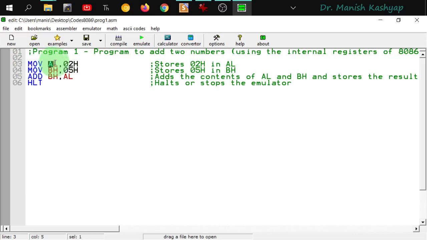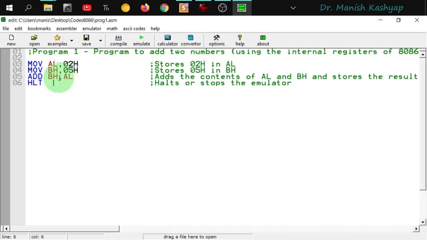So in this AL register, we will be moving an 8-bit data, or a 1 byte data, or two hexadecimal digits. So 02H has been moved into this. Similarly, 05H has been moved to BH. And when you add them, now you can see that there are two arguments. Earlier in 8085, one register was accumulator, which was by default there. And whatever you want to add was written after that. So add will only have one argument after that, but here both arguments are there.